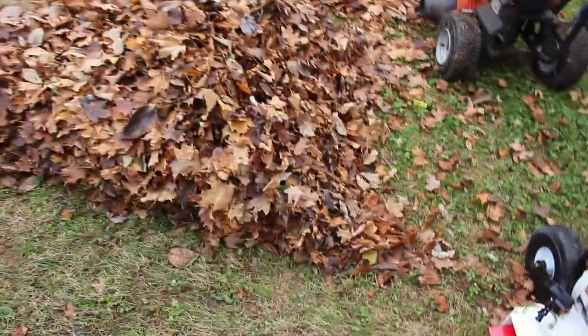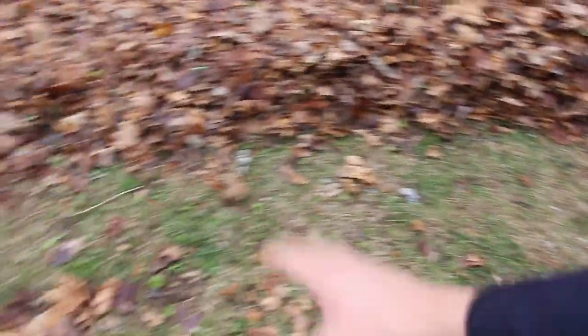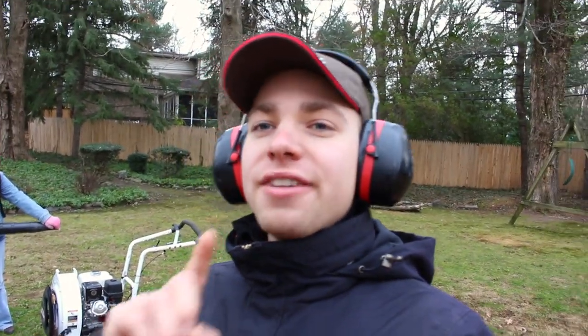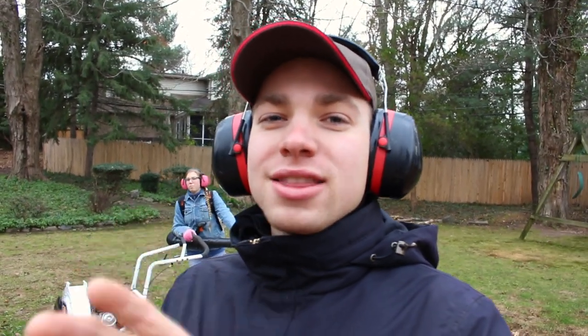All right guys, let's see what the results are here. The Little Wonder is pretty wide at the front and gets a little bit narrower as we come down. The Billy Goat starts out narrow and gets a little bit wider as we go along. So what that tells me is if you're using either blower just as a prop, the Little Wonder would be better because you want it wider at the beginning of the stream instead of at the end.